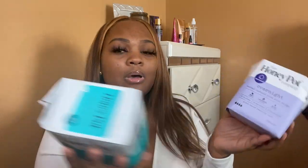Moving on to periods — this year I switched over to natural feminine hygiene products. I've been using The Honey Pot this whole year and I don't regret it. I buy doubles to have backup since shelves can be empty at Target. I use pads — the overnight for heavy days and at night depending on my flow, and the super ones for everyday use. These are game changers.